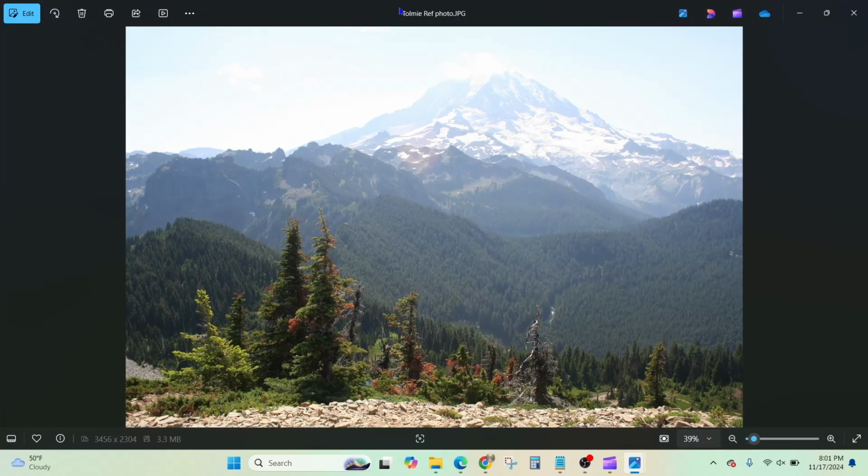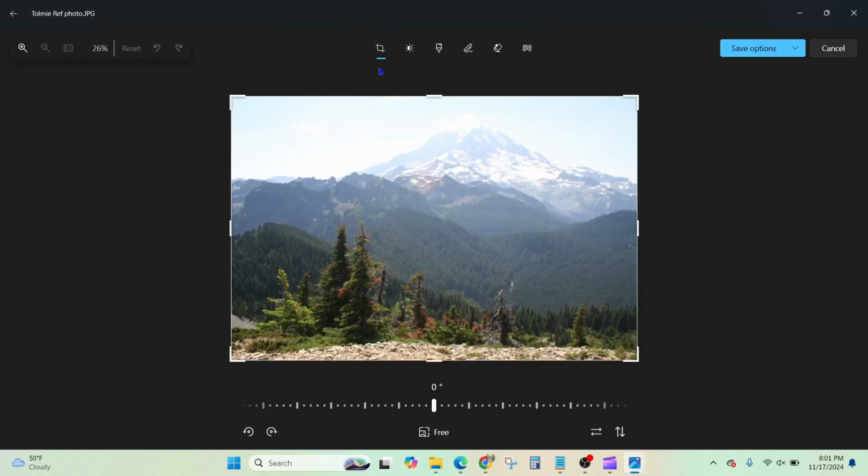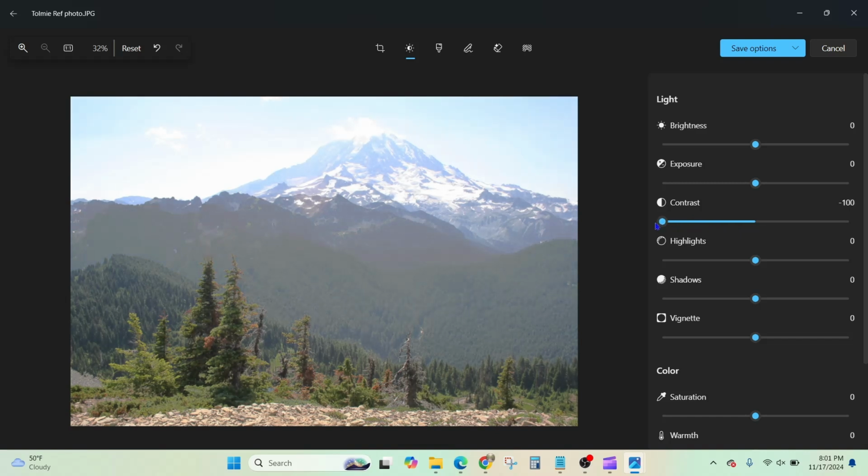So let's enlarge the reference photo. Again, go to our Edit button on the upper left of the photo editing tool. We're going to go into Adjustments, so not Filters, but Adjustments, and play around with our contrast. So carefully look at how Mount Rainier's dark ridges get a little bit darker and you get more detail in that snow. The snow was very washed out, so now we see more contrast with the very rocky surface of Mount Rainier. Personal note, my daughter summited Mount Rainier a couple of years ago, so I'm very interested in Mount Rainier National Park, and there are just wonderful hikes throughout the park.